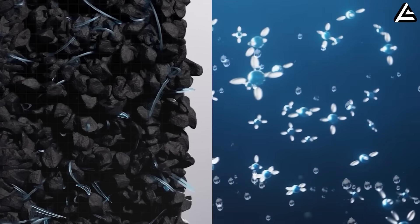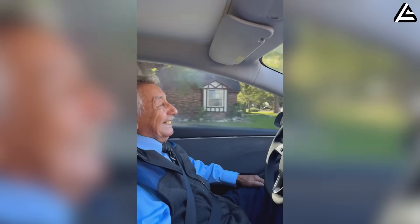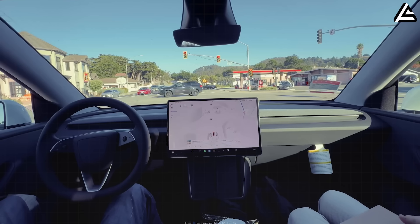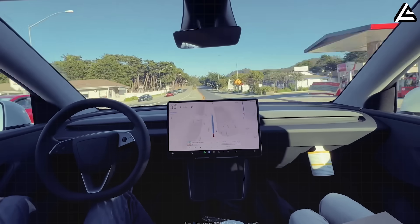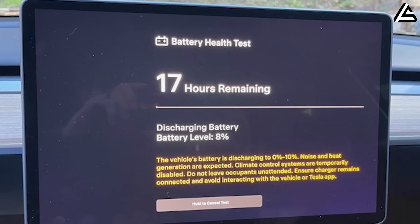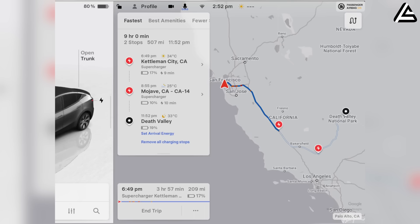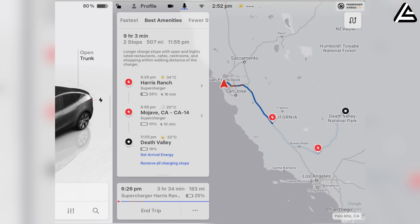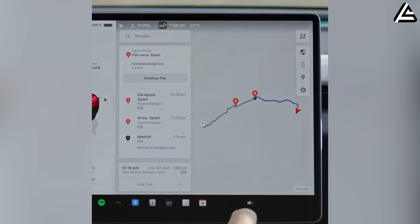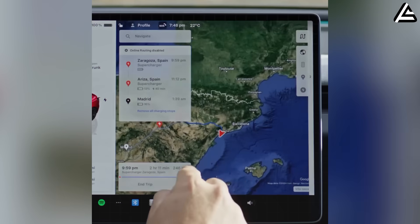Senior Mode receives significant benefit from this chemistry. It employs predictive algorithms to conserve 12 percent more energy for extended outings, and telematics provides proactive health diagnostics that alert drivers before issues develop. This aligns with senior surveys indicating 78 percent prioritize battery predictability for peace of mind. The system tells you exactly what's available and optimizes consumption to maximize distance — for drivers who need reliability over raw performance, this is the feature that matters most.